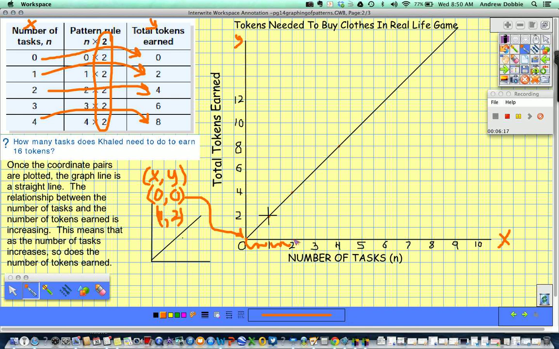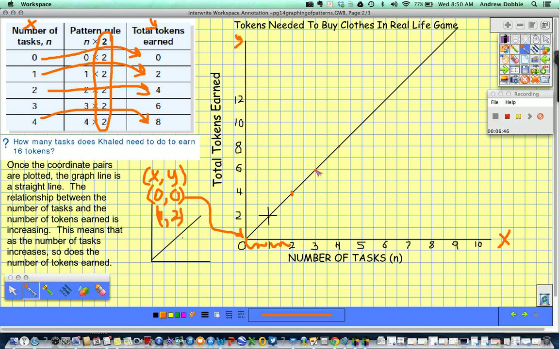Well, I did the same skip counting on the y-axis. So 1, 2. Am I supposed to go 2 up? Yep. 1, 2. Or am I doing 2, 4? I'm doing 2, 4 this time. So it's 2, and then I have to go up 4. This is 2, that's 4. Again, on another intersect, boom. The next one is 3, 6, so 3 across, 6 up.